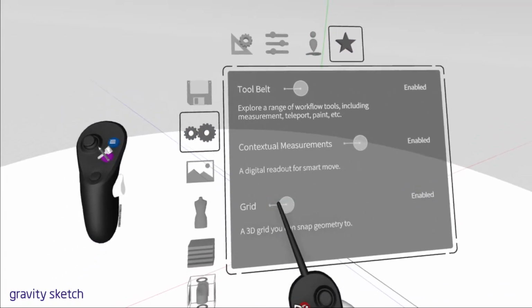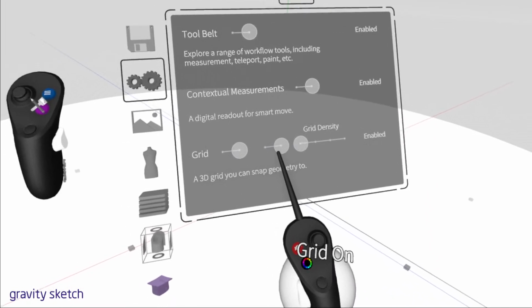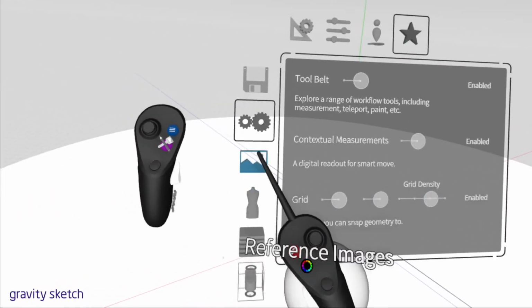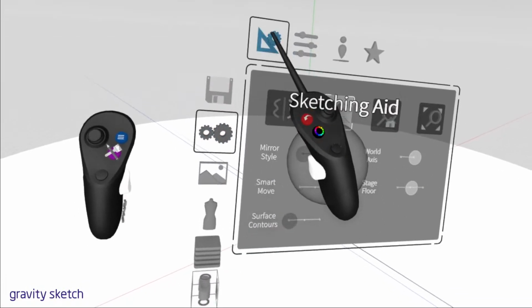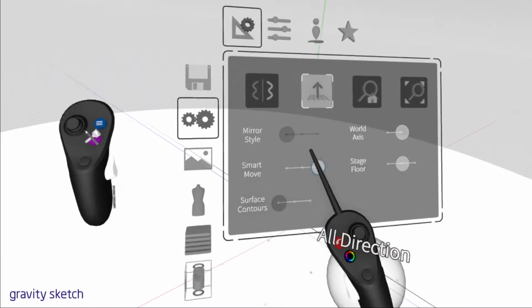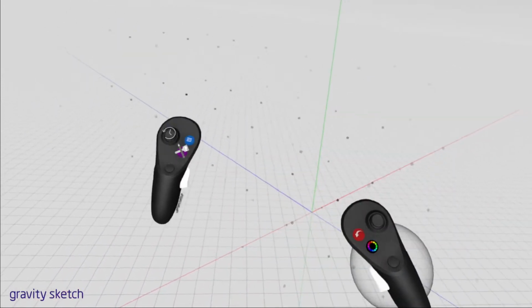Just realized the grid is now over here in the beta. To turn that on, the density there. Turn stage floor off and go here.